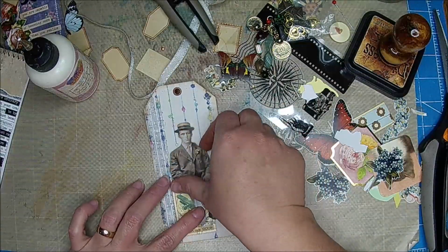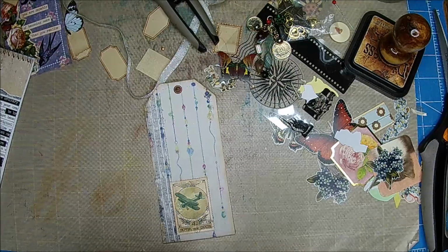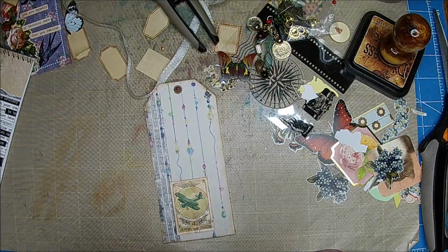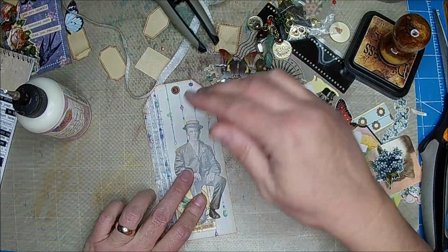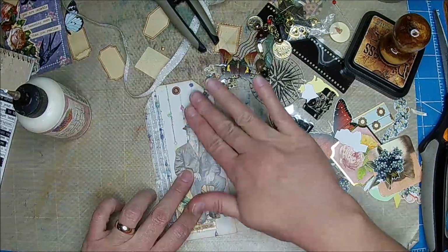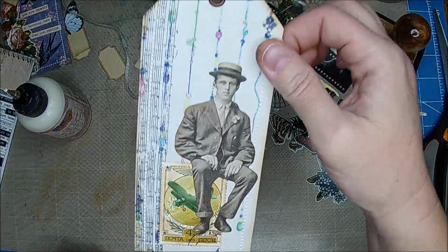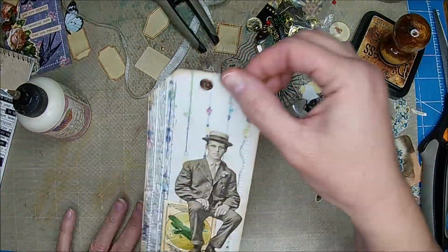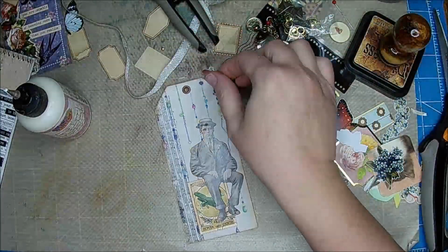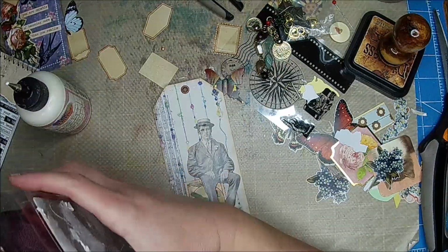I like that. Okay, let's put him on here. We got Widow Bubba. Isn't that fun? I like that. That's really fun. Okay, so let's see what else we need. I don't know that we need a lot. We really loved this background. Kind of looks like rain or something. So let's just pick out a ribbon, maybe a green one, just because the plane is green. So maybe that'll work, if I have one.